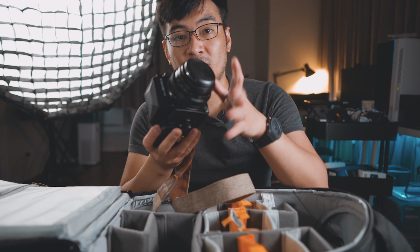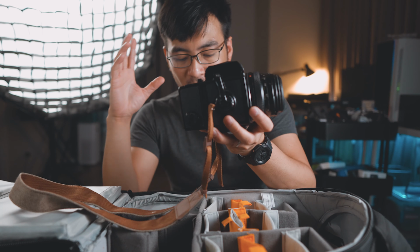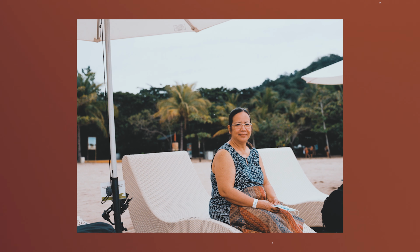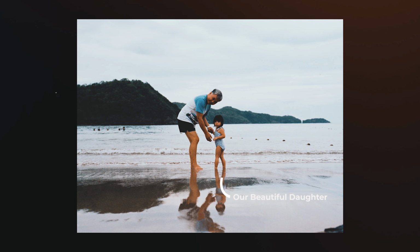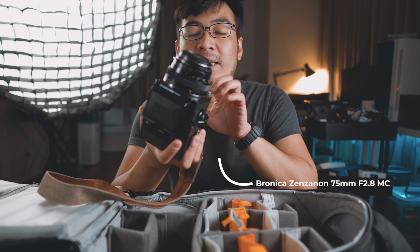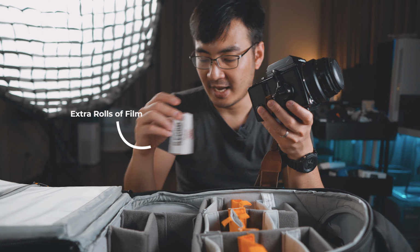I knew I wanted to shoot some film for this trip, and so this is the film camera that I decided to bring with me, just so I can take some really beautiful shots. I have the 75mm f2.8 lens attached on it, and I also packed a few rolls of film which I used up in the trip. So now I have this one last film over here.